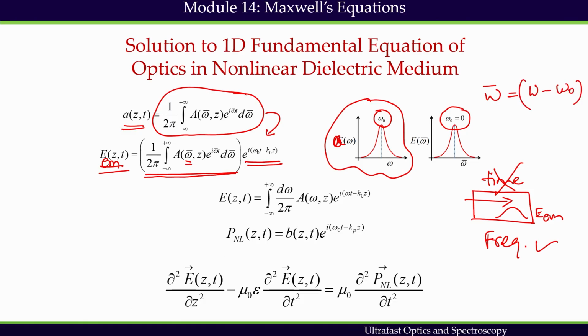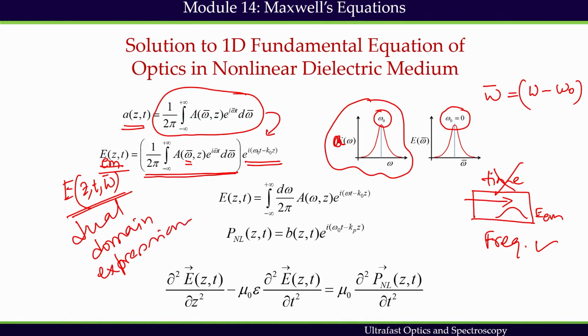So, I have now expressed this field so that it depends on z, it depends on t, and it depends on omega bar as well. Now I have incorporated a time-frequency dual domain expression. This is a dual domain expression. I need this dual domain expression because the dispersion effect can only be realized in the frequency domain. I should have this frequency domain expression.